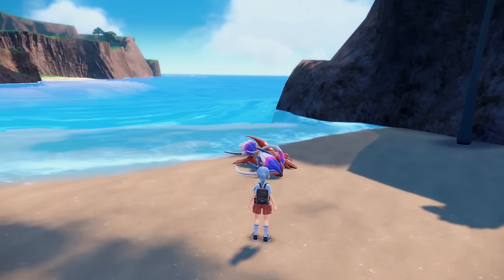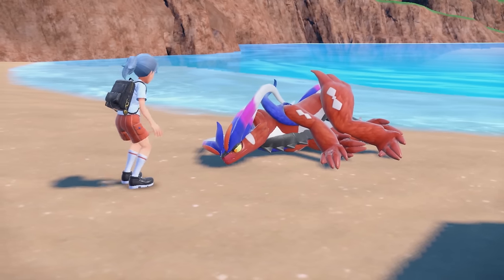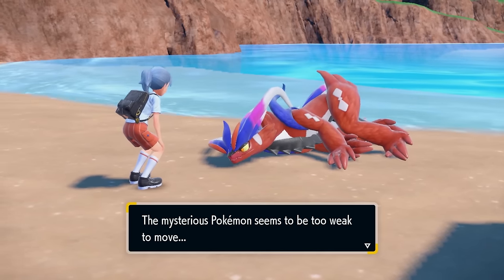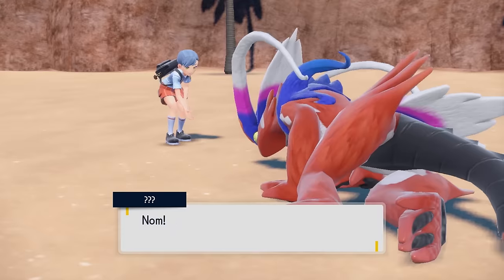So what do we do? Call the police that a potentially legendary dragon is on the beach? Call upon some stronger trainers to come tame it so it's safe to travel on the beach? No, we feed it the sandwich our mother gave us. Surprised it didn't bite our arm off at the same time.